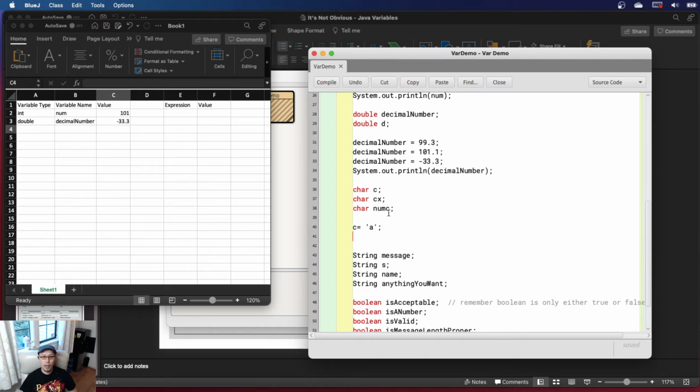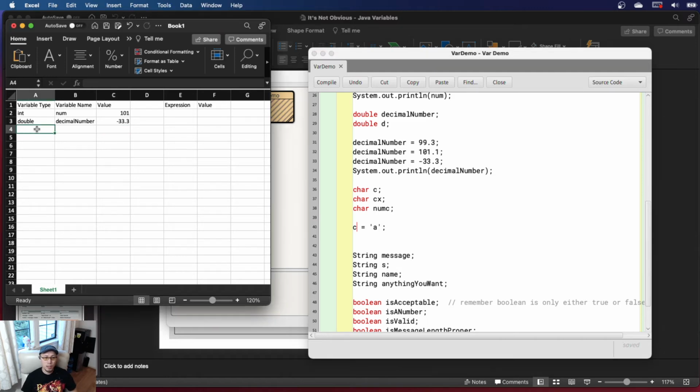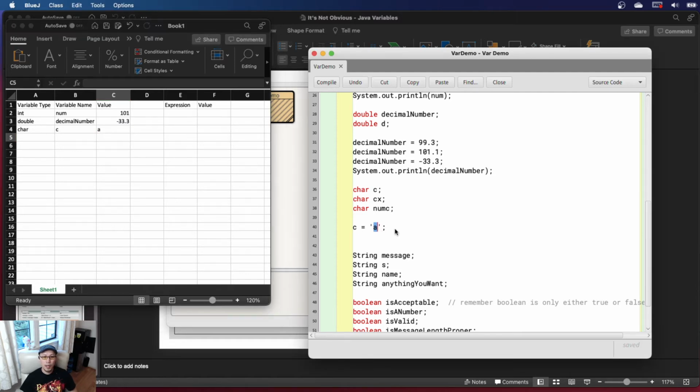A. And you might be a little bit confused here because C equals A. A is obviously not C. Again, there is a distinction between the variable name and the value that's stored inside of it. So here we have char, C, and the value is just A. In fact, the value can be any letter. Let's say C equals 5, and the computer will still allow that. It doesn't really care what value you put into it, even though it's not C.